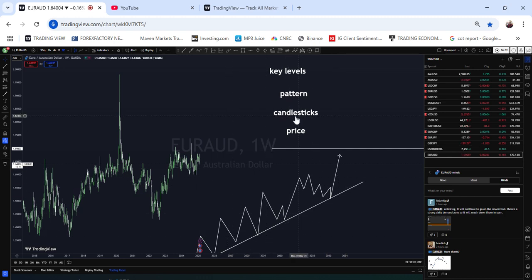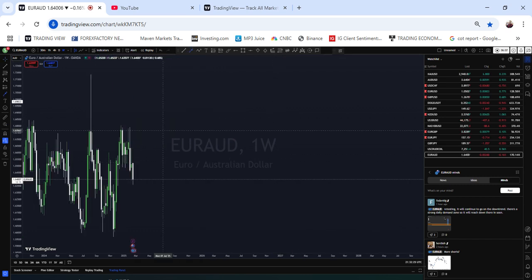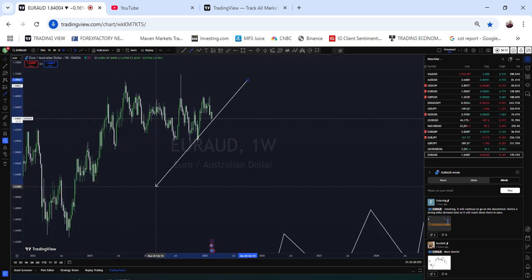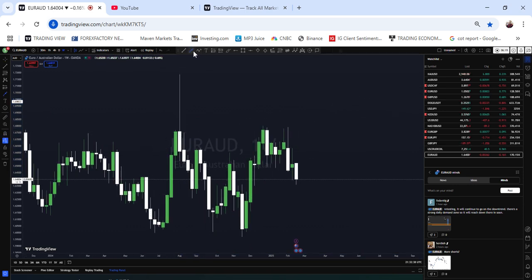Now when it comes to candlesticks, this is what I call candlesticks here, so you don't get confused. Each and every green, white, green, white, everything is called a candlestick. One candlestick represents a week. On Mondays the market opens, this is where it starts, and on Friday the market closes, this is where it closes. Another week the market opens here, another Friday it closes here. By next week the market again opens here, and by Friday it closes here.